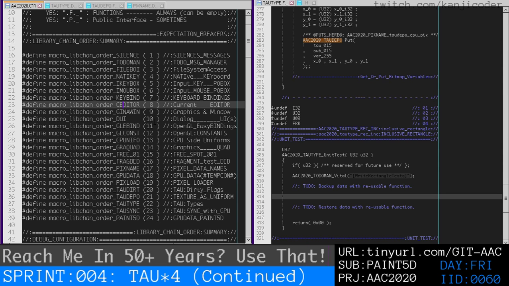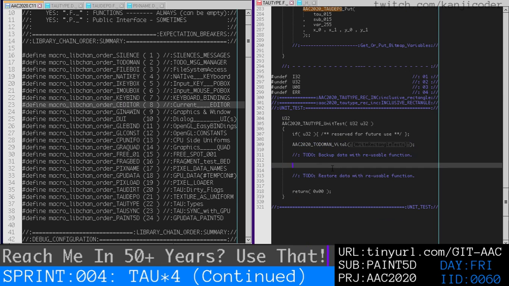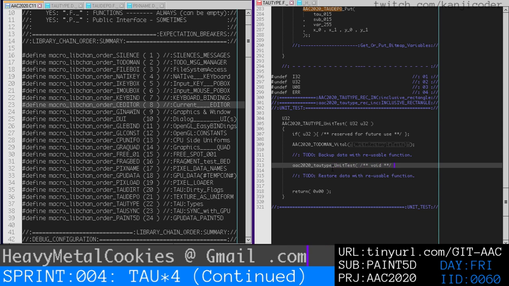So let's write a private test. The unit test code is here, but this is the public unit test, and we want to call a private unit test from the public unit test. The only difference between the private and public unit test is that the private unit test doesn't do any backup and restore.